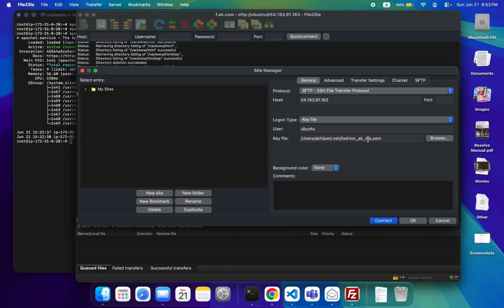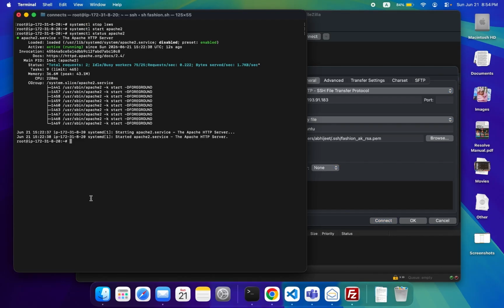As you can see here, we are logging into our server with the Ubuntu user and the private key that we have exported from our AWS dashboard. And we also want to make sure that the folder of the website that we are running here is chrooted, so that the user cannot have any access above the document root for the website, which is /var/www/html in our case.